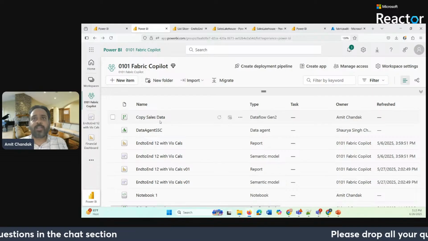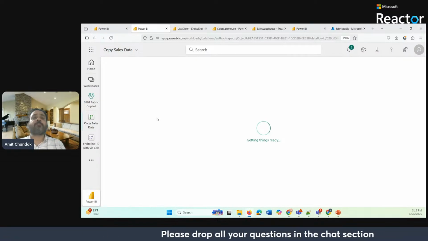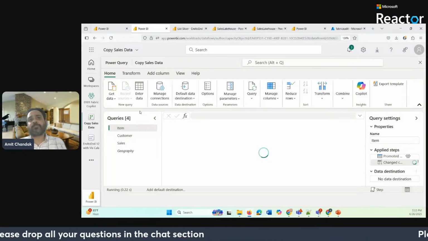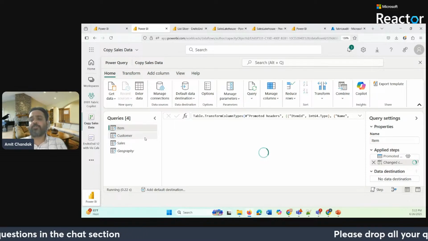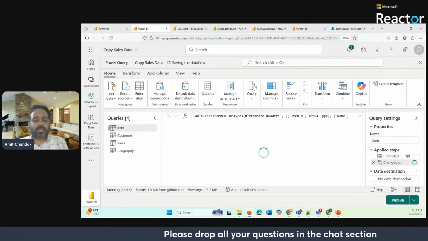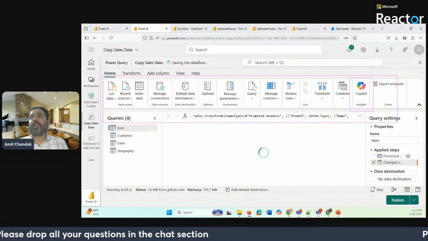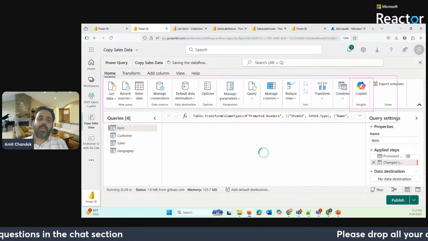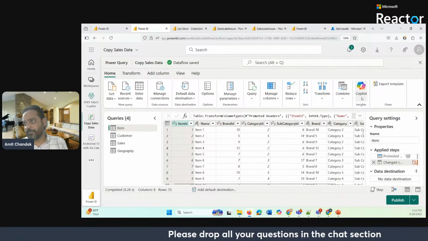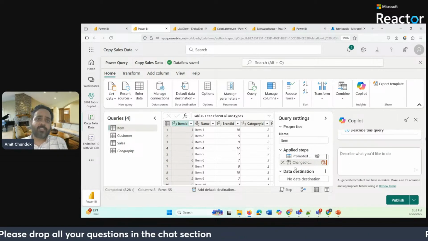So let me click and open this Dataflow. Now Dataflow can bring in the data and can help us in transforming the data. So this dataflow which I have created, I would like to do certain more queries here. So I would like to use Copilot. If you look at the UI on the top, in most of the UI we will get Copilot, and we can click on the Copilot and it will get enabled. So now the Copilot is enabled here, and I can ask the question.